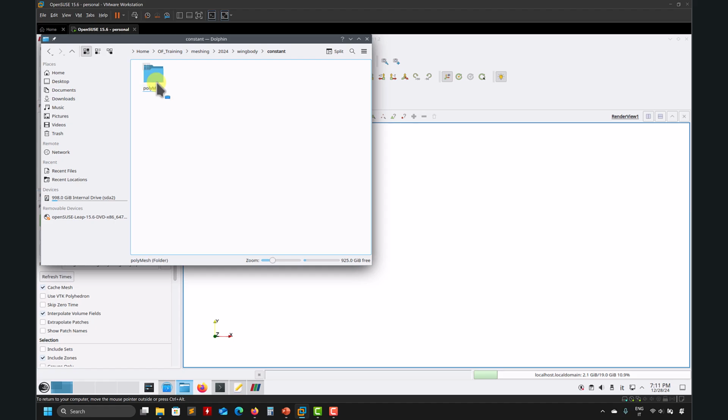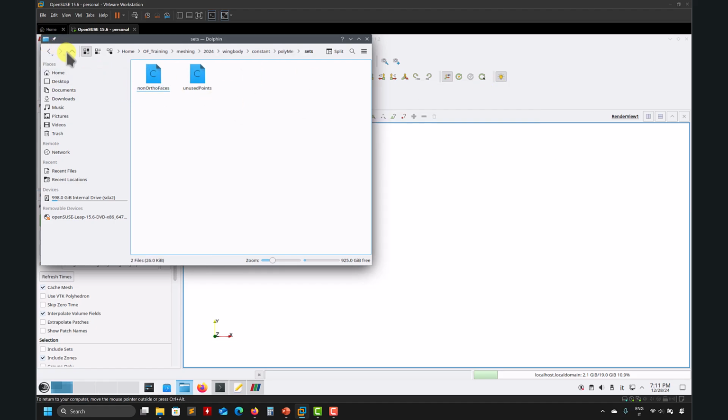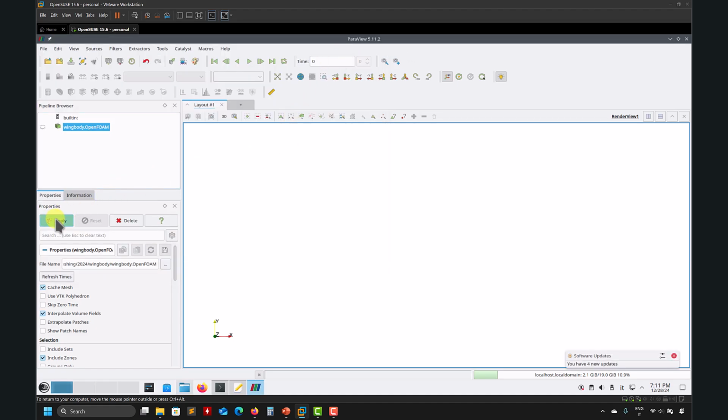So you have it here, and then you need foamToVTK. You use foamToVTK to convert this to VTK. Now it's done automatically. Okay. However, I will show you that second option. So you go here.